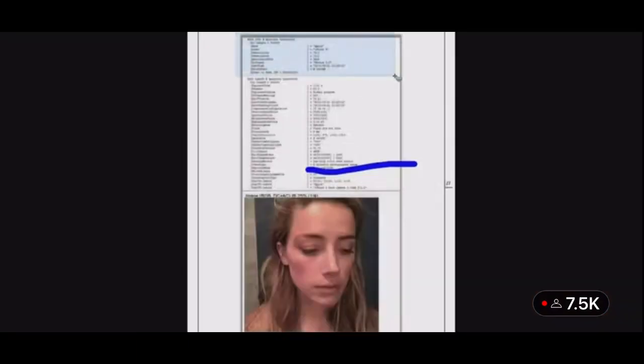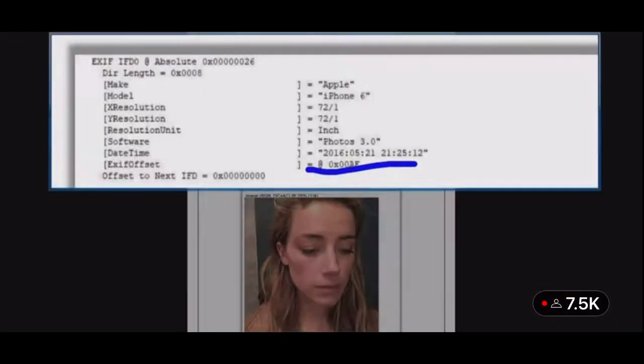Same thing. You've got up here on the top, you've got the Photos 3.0, and this is throughout a lot of the photos that are in evidence, or versions of the photos in evidence, that were gone through Photos 3.0 or Photos 1.5, an earlier version. And again, in a photo editing app, you can do an awful lot of things. So when you see Photos 3.0, first of all, you know it's not anywhere near an original.